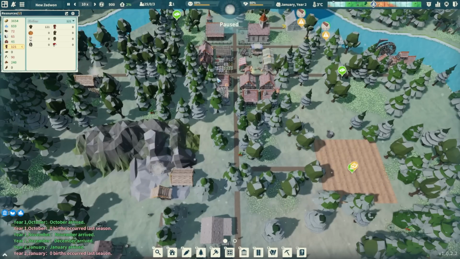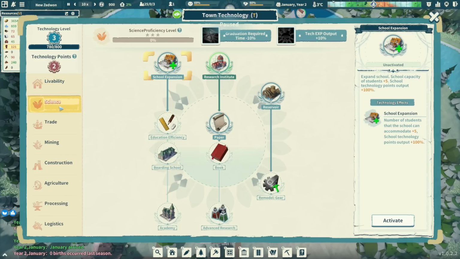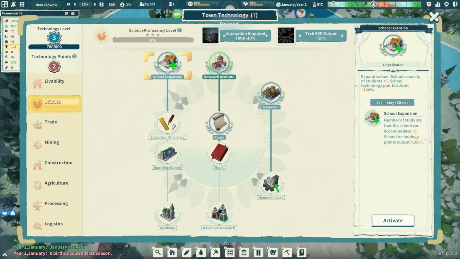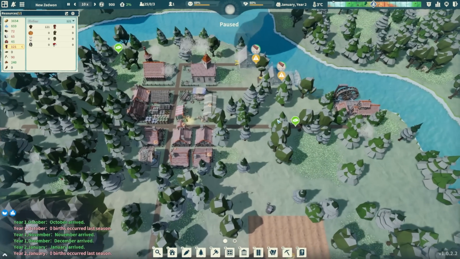All right, let's go and pause things. Let's look through our tech tree now. What can we do? We already got the research institute. You know what? Actually, no. I think we're still good. I think we still have plenty of things to build. I think we'll be all right.